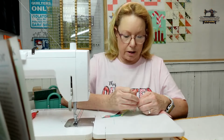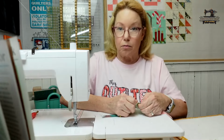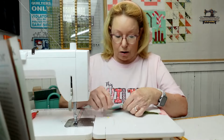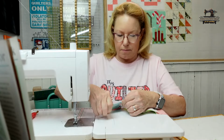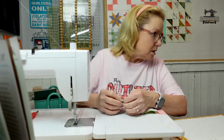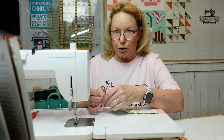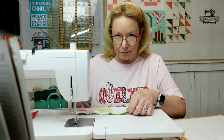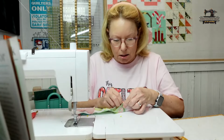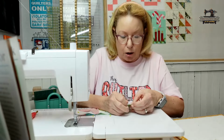Yeah, this is much better than the first time I did this, the last time we did this block together. Because I made them all wrong. All wrong. Put these points together and butt those seams up. And I'm at a 45. Am I stitching right on the point or one stitch over? So I'm stitching on that blue mark. Ideally, you stitch on the point, but depending on how your fabric folded in the pressing can change that. So I'm stitching on the blue mark.